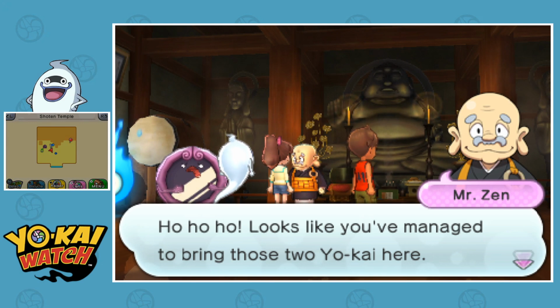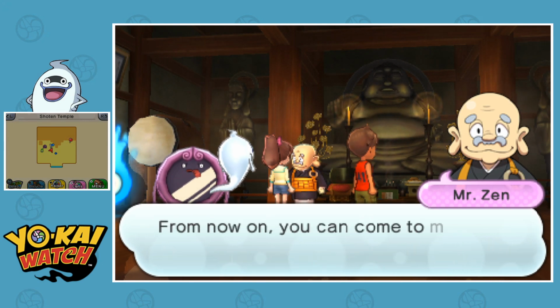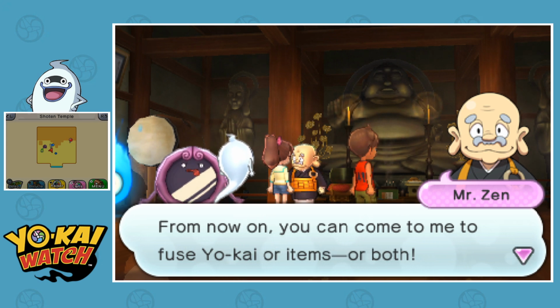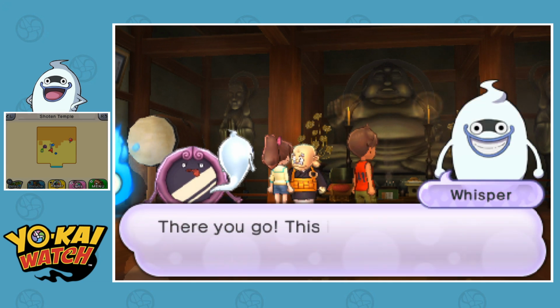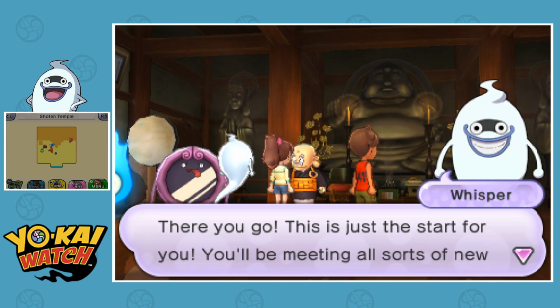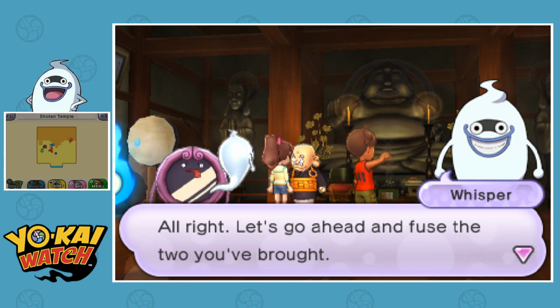Looks like you've managed to bring those two yokai here. It's been a while since I've done any real fusing. I'm a bit nervous. From now on, you can come to me to fuse yokai or items, or both. I'll fuse them up for you real good. There you go. This is just the start for you. You'll be meeting all sorts of new yokai through fusion. Alright, let's go ahead and fuse the two you've brought.